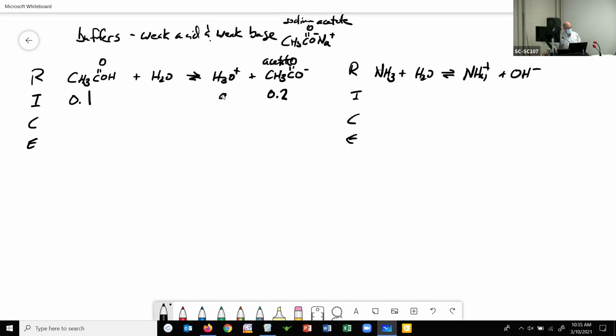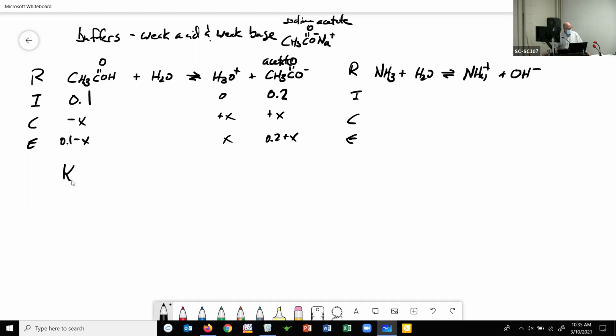We assume there's no hydronium initially. If there's none of the hydronium initially, we're going to use up some of the acetic acid to make a little bit of hydronium and a little bit of the acid. Now, what's nice here is that little trick about ignoring addition and subtraction terms. That becomes really helpful here.